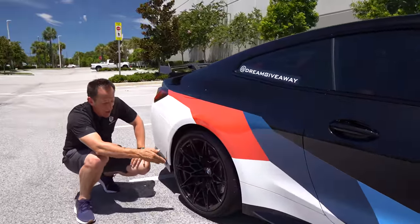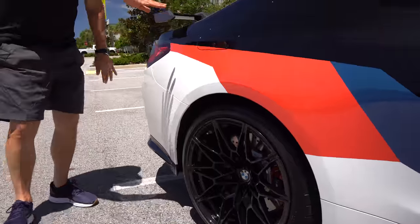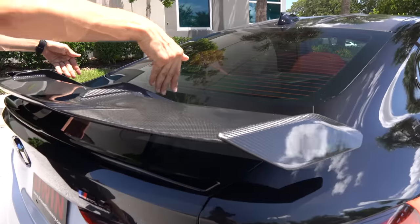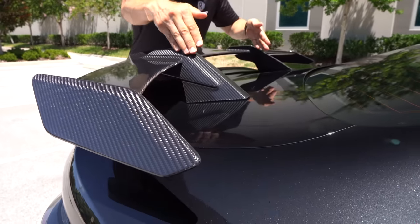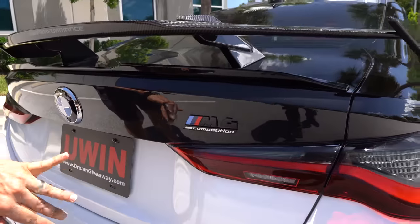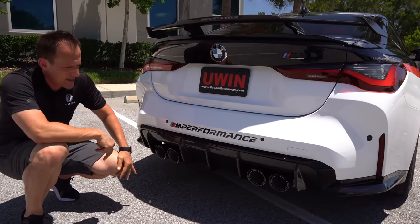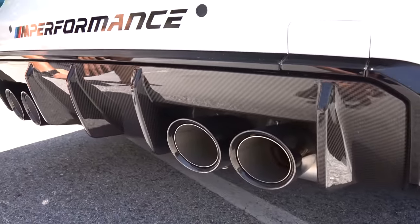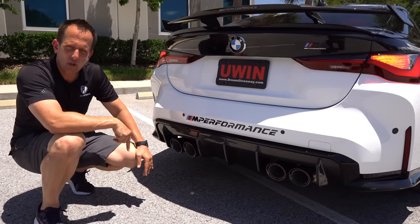Looking at the tail end out back, you get a slightly wider wheel and tire — 285, 30 series sidewall with those extreme contact sport tires. Coming around the rear, one of my favorite things Dream Giveaway added is this M Performance carbon fiber rear wing. It has that swan neck design — normally the pedestal is underneath supporting the wing, which creates more drag. This is less drag, more downforce. Love the nice kick up, and it matches the roof perfectly. Out back we have our M4 Competition badge, LED lighting across that white portion of the appearance package, and the cherry on top: the carbon fiber diffuser and the absolutely stunning quad tip exhaust. That's what an exhaust is supposed to look like.